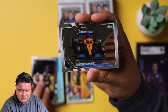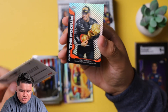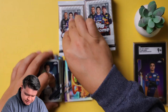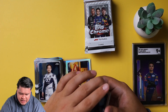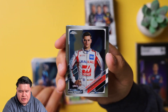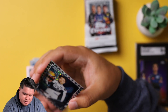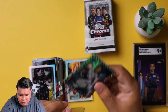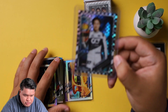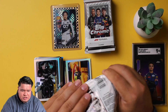Max Verstappen, Daniel Ricciardo, and Yuki Tsunoda — true rookie portrait. Lewis Hamilton path to the podium. Yuki Tsunoda has two different portraits so the one holding the helmet is his variation — I think it took us until box number 12 to realize that. Mick Schumacher F2 rookie, refractor of Lewis Hamilton. Speaking of Yuki Tsunoda — checkered flag! It's not numbered but there's only one per hobby box, so pulling a true rookie checkered flag of Yuki Tsunoda is really nice.